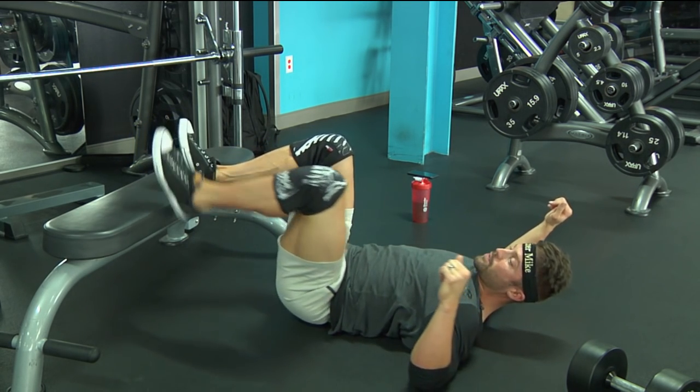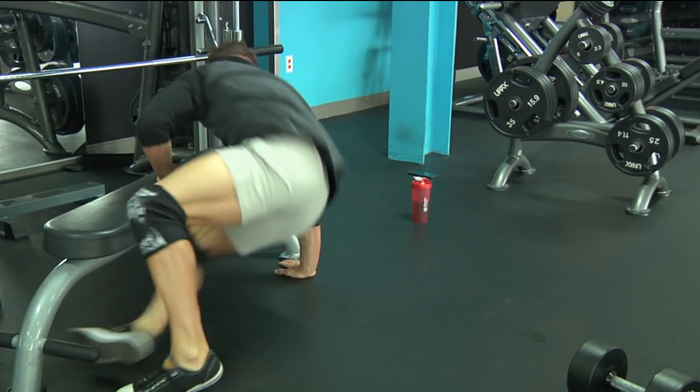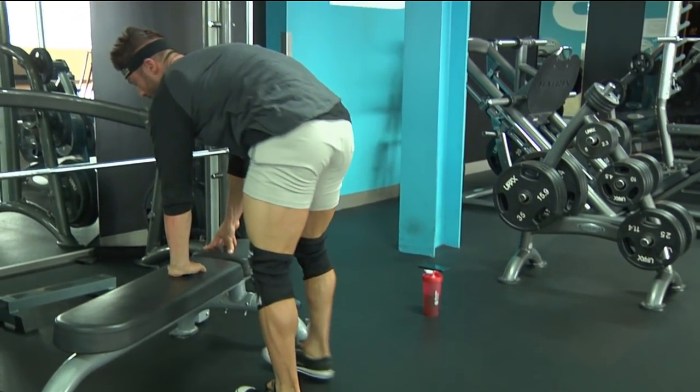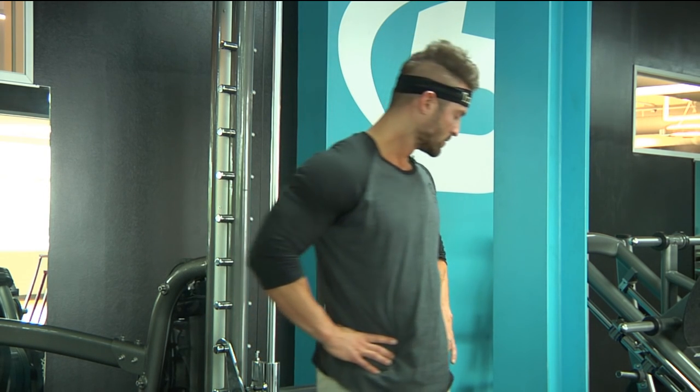That is a great superset, especially for you ladies that are watching that want to know how to build those glutes of steel. But I mean, come on guys, we want glutes of steel too. It's a good superset right there. And you'll notice on those, I'm going really controlled. I'm not coming up to the top and resting for 3 seconds before I go back down. Keep the time under tension here.